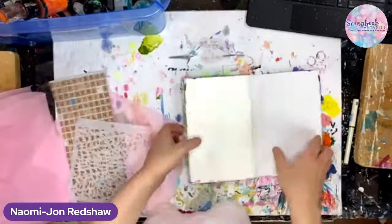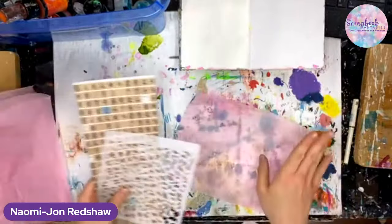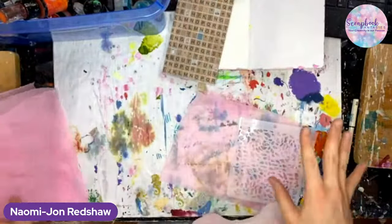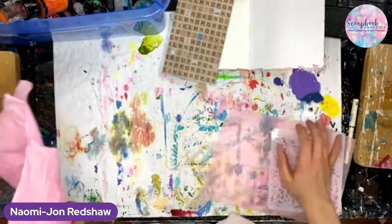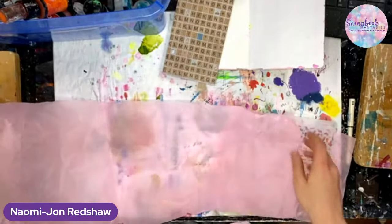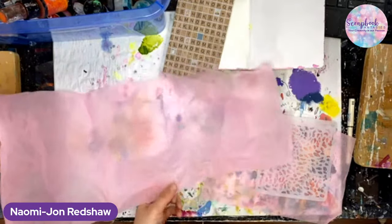Now, with the tissue paper, we're going to do two different runs with stenciling onto tissue paper. The reason for this is that blending brush and sponges do create two different types of wetness, I think you could call it, or two levels of thickness. So we're just going to cut this one here.